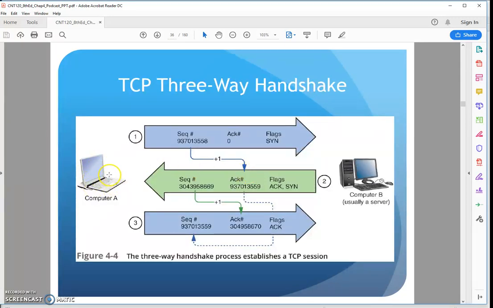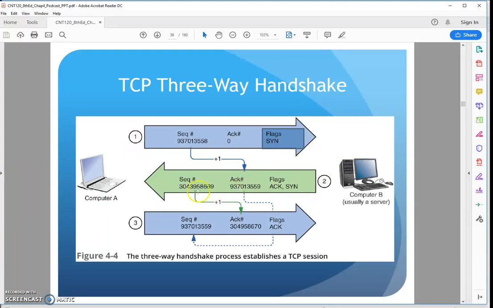This computer here, let's say my laptop, is going to talk to the web server and say, hey, I would like to get a web page from you. So it's going to send a chunk of data with a sequence number. Now this is my computer numbering all the bytes leaving my computer. So I like to think of it almost like my odometer, my byte counter, if you will. It's going to label that and say, okay, this is byte number blah that I'm sending, and it's going to leave the acknowledgement at 0 for now, and it's going to flag the server saying, hey, I'd like to synchronize with you. I'd like to synchronize so that we can send data reliably, please.